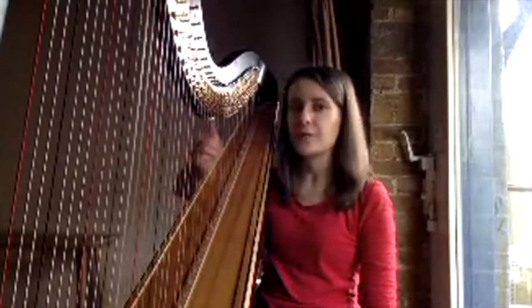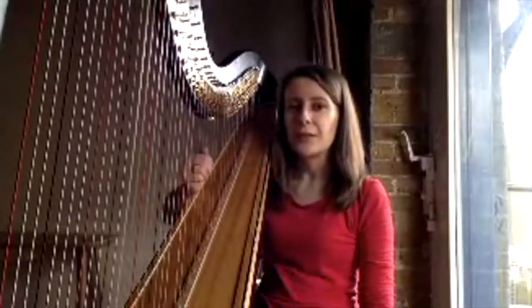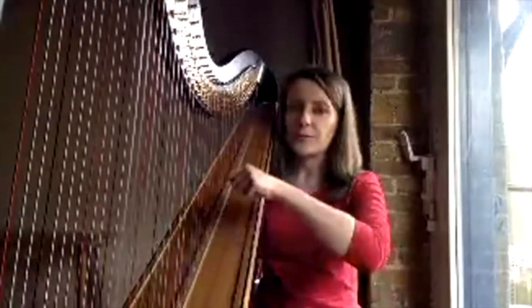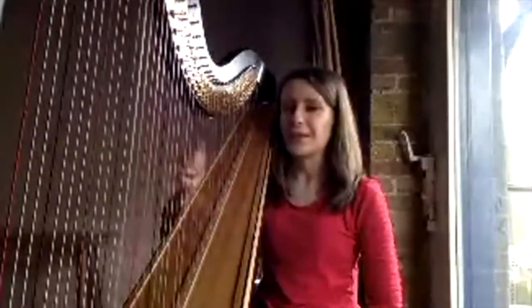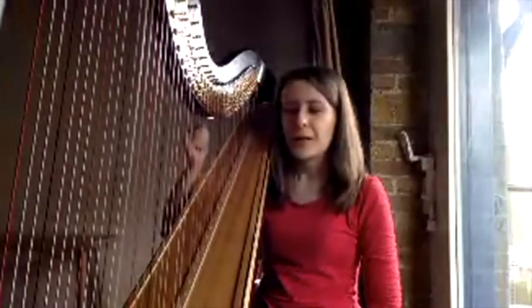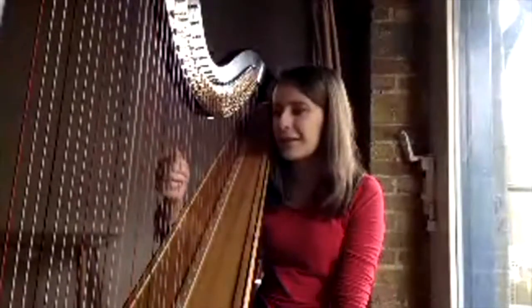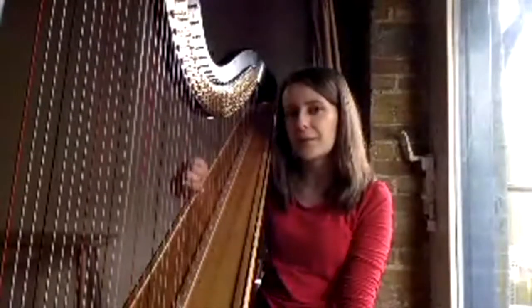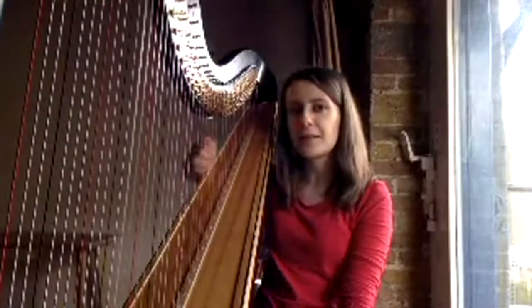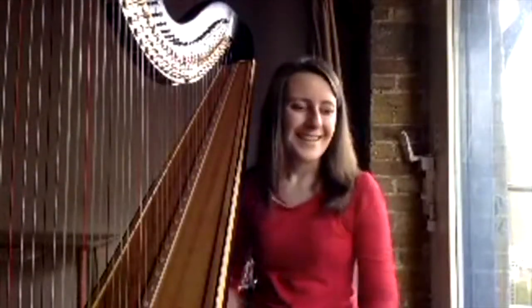The elbow needs to be what guides you as you move up the harp. When playing the scale upwards, your elbow should be helping you, not staying rigid. The elbow doesn't have to be really high — your shoulder stays low; it's just the elbow that comes up. When playing, the elbow is not higher than the wrist, almost at the same level. This made a big difference to my harp playing: remembering that I need to move up as I'm playing. It's a mini movement — the elbow making space for playing the scale.